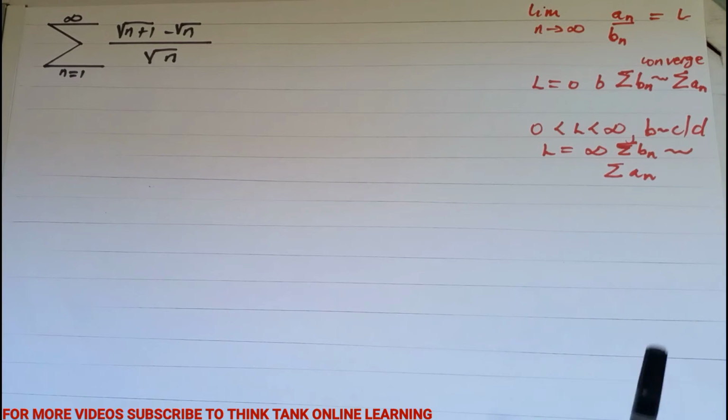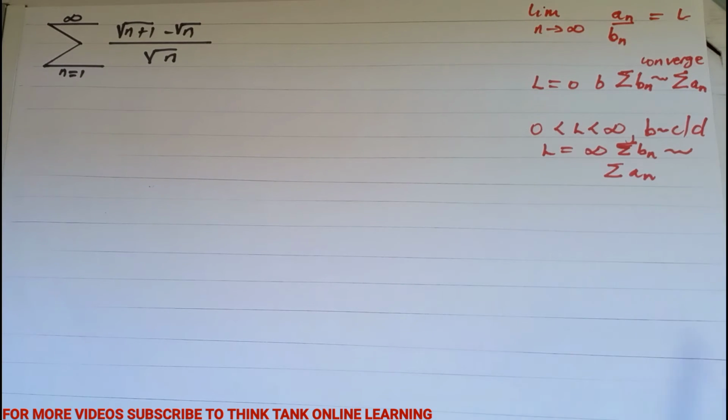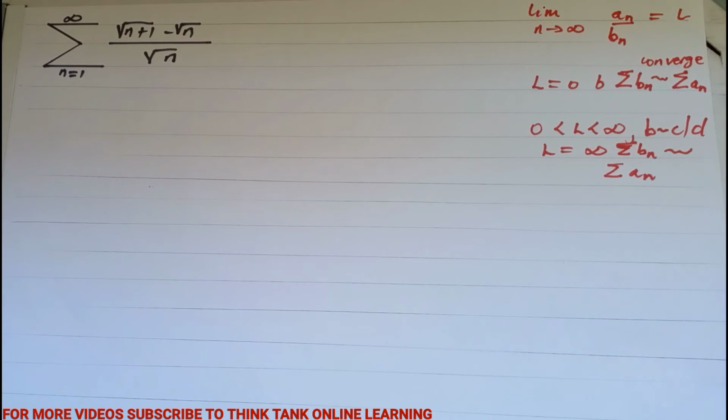So now our decision will not depend on our harmonic series. And if we get a number that is more than 0 and less than infinity, that means both series converge or both diverge, and we get our decision from the harmonic series. I'm sorry for writing the shortcut, otherwise I'll run out of space. What if we get L to be infinity? That means if b_n diverges, a_n also diverges, and we get our decision from what?